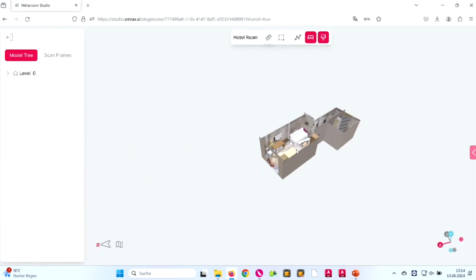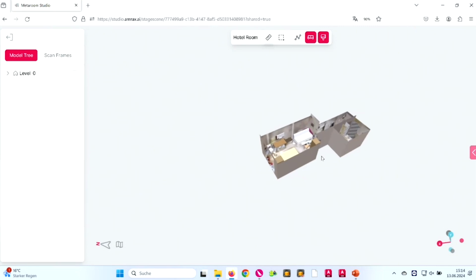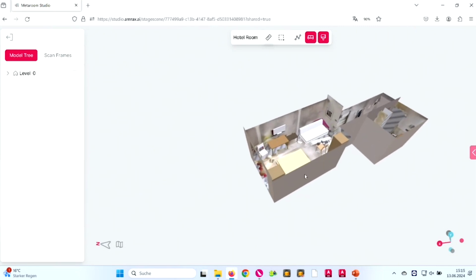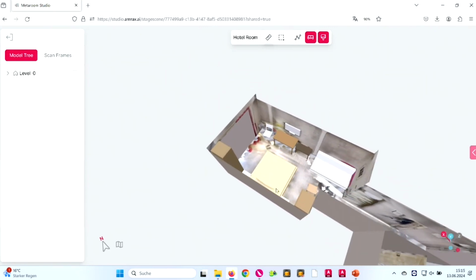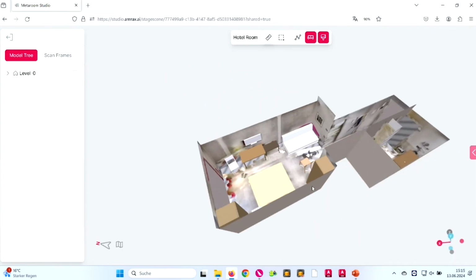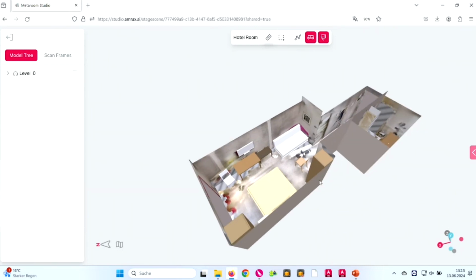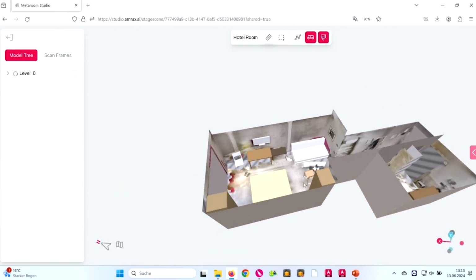In this case, we see a hotel room consisting of multiple rooms, which has been scanned using our multi-room feature. As you can see here, compared to the previous scene, we don't have any points of interest.